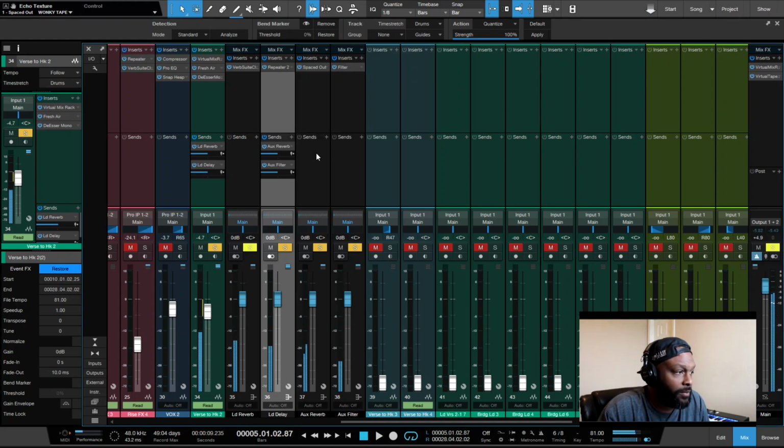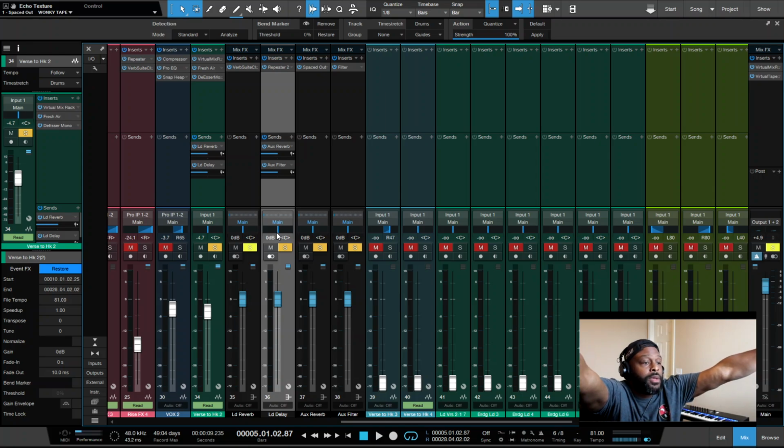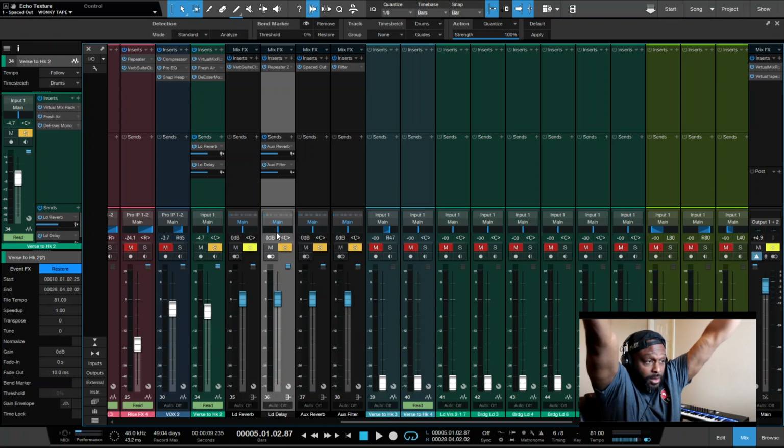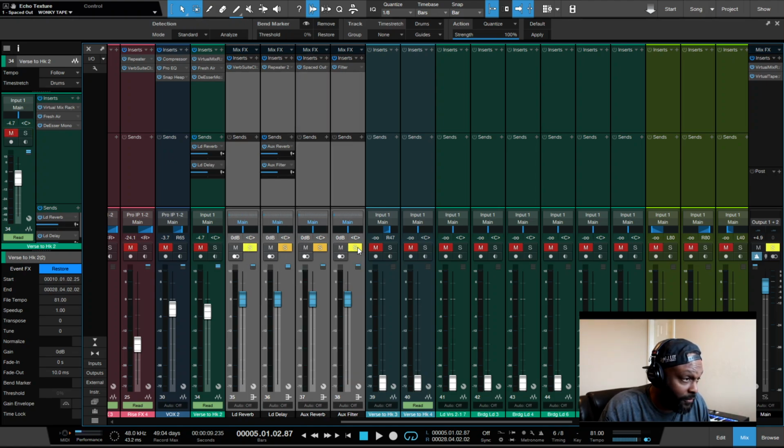Okay, I like where we are right now. As you can hear on the delay, it has its own space now. It's separate from the lead vocal. It kind of reverberates off into space and like where we are. Oh, all right. So let's see what it sounds like with the rest of the music, and then we'll go from there.